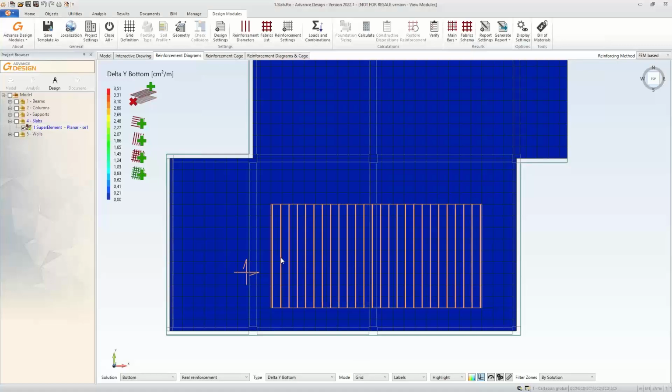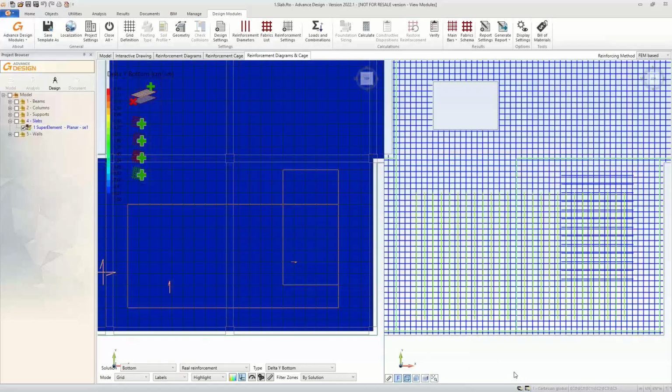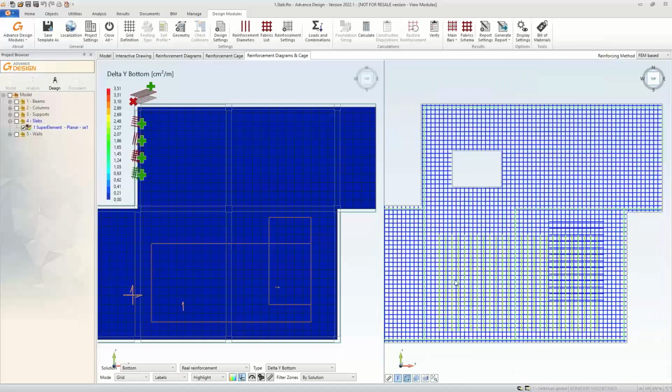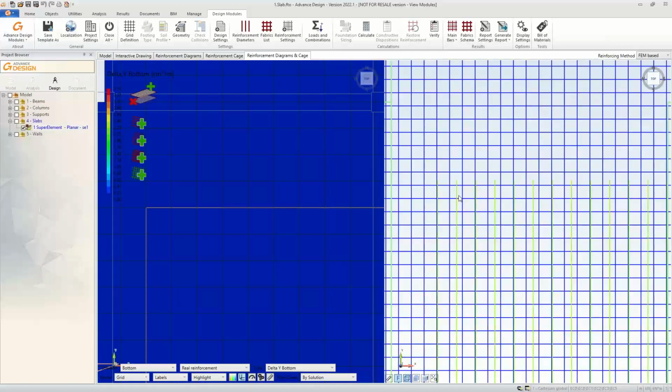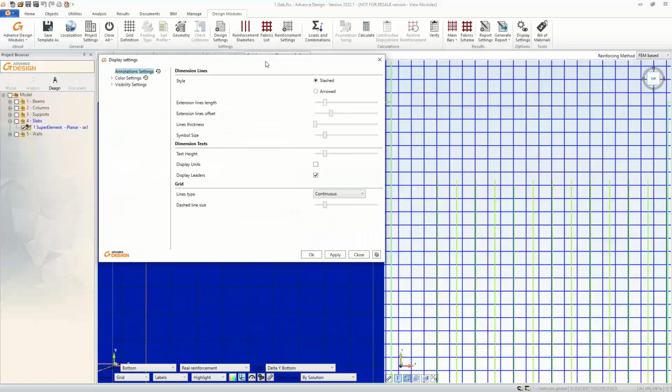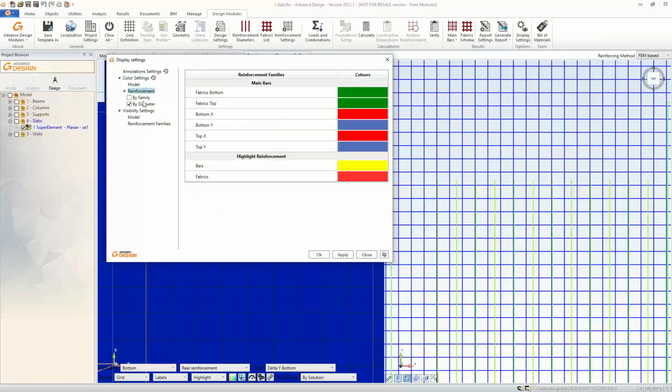So you see, when I create an additional zone, additional bars are defined, so I can see them on the 3D view. Now bars are displayed by colors because we have settings related to displaying bars in colors. Maybe I should select by family.